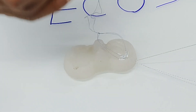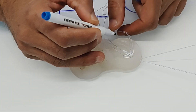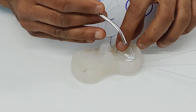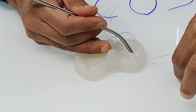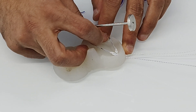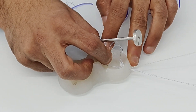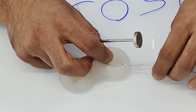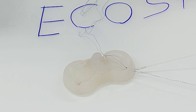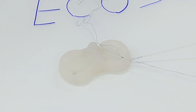One thing you can do is mark these threads before starting, so that you don't overshoot. Both anchors are now sitting on the meniscus — one here and one here. Pull the blue anchor slightly, then pull the green one. Both anchors will go posterior to the capsule. You can confirm this with the marks on the threads, and you will also hear a noise or feel a give-out sensation when the anchor penetrates the capsule.